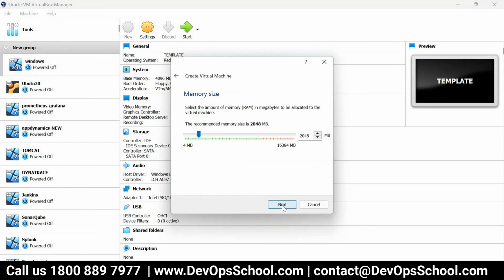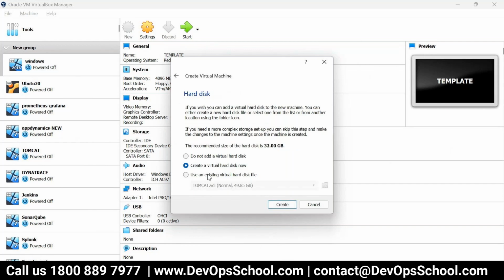Here, how much RAM you want to give? It's up to you. Go for 2 GB, 3 GB, whatever you want to say. I think mine base is 16 GB. Okay, so make sure that you have some base high RAM, so it'll be easy. So 2 GB, 4 GB is up to you, because I'm not running any other VM. I'll go for 4 GB and create a virtual disk now.